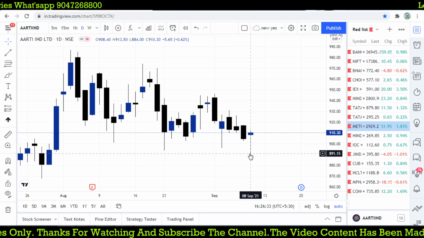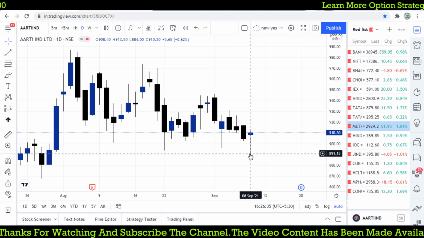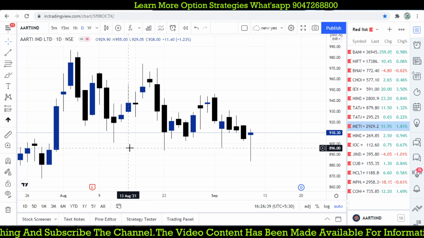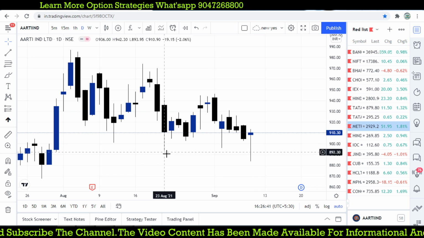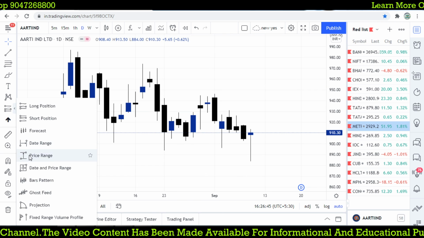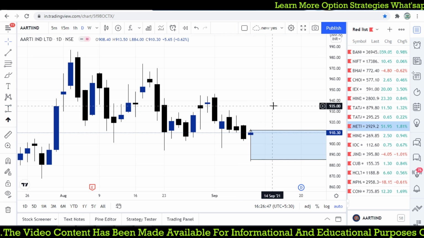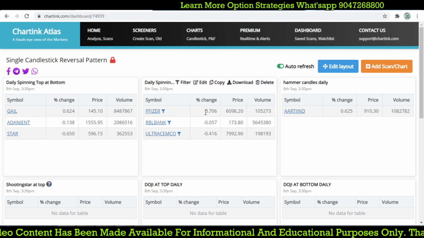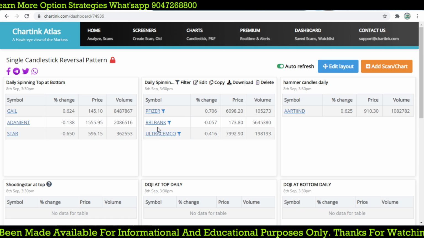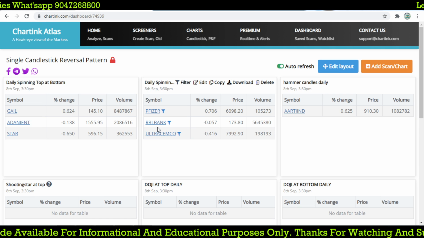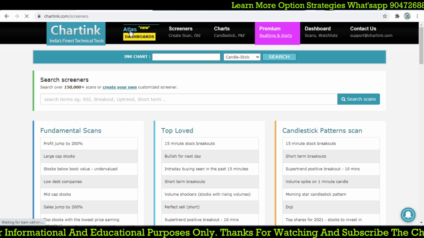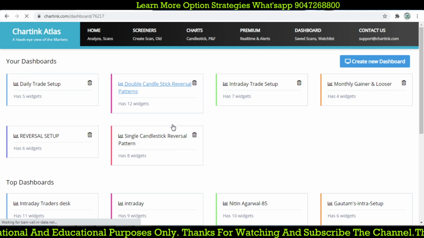But the risk is very big, around 913 to 884. The previous move was up and down, up and down, so there is a bottom where we are going to find an opportunity. Let's add this. And these are the spinning tops. We got a lot of spinning top candles, so we will confirm with other candlestick patterns. We can use a spinning top as very powerful. Now the double candlestick patterns, let's check it out.